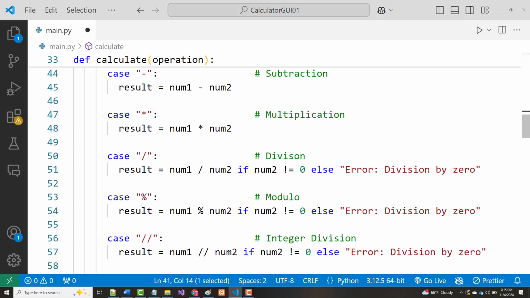This is a little bit of a nicety to provide here again for Python, which says do this, but if number 2 is not equal to 0, do it. Otherwise, it should print there, error division by 0.